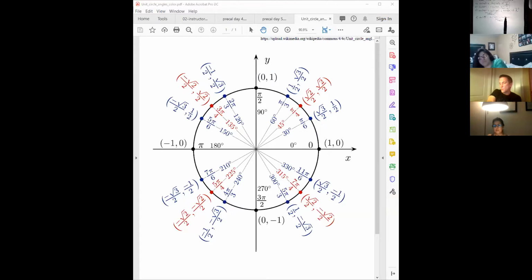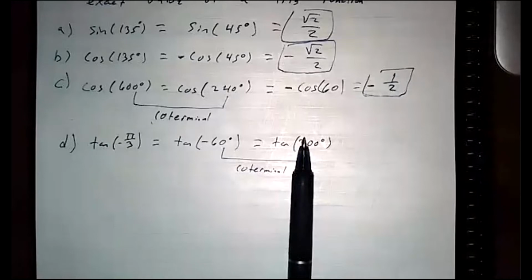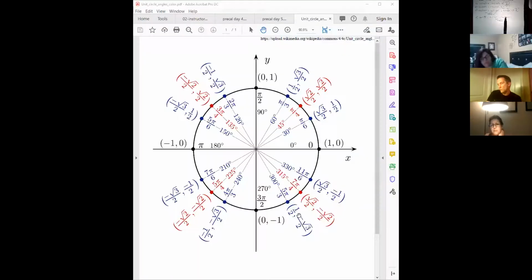Yeah, that makes sense. Okay, so once we have it, what is the reference? So if I'm right here, how far away is the x-axis? 60. Yeah, so this is going to be equal to tangent of 60, but now we've got to decide, is it plus or minus? So we look at where theta is. We're in here, and one is negative. So that means if I divide them, the tangent will be negative. So you would choose to put a minus in front of tangent.